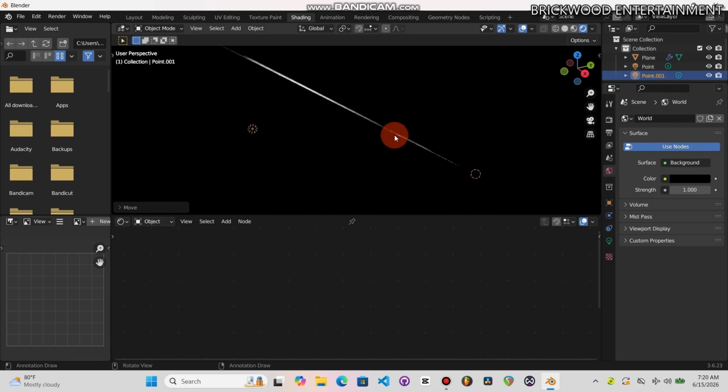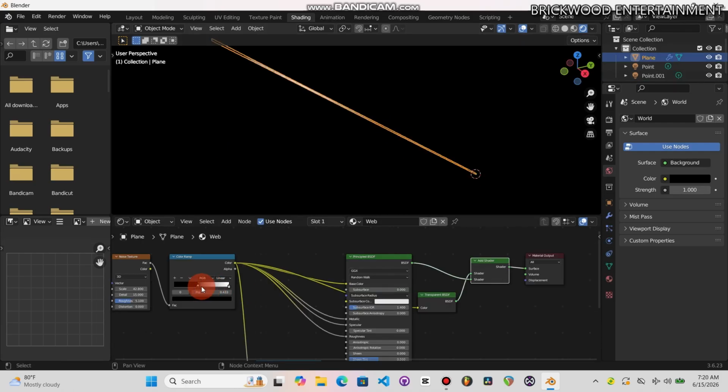It doesn't look too bad. It still looks like it's just a white stick, so I'm just going to tweak the settings a little bit. I'm still in Eevee, so as I told you before, it's a little bit harder to do. That looks good for Eevee, I gotta say. It does work better for Cycles, but you can also change the settings for the noise texture in this. That looks pretty good for Eevee.